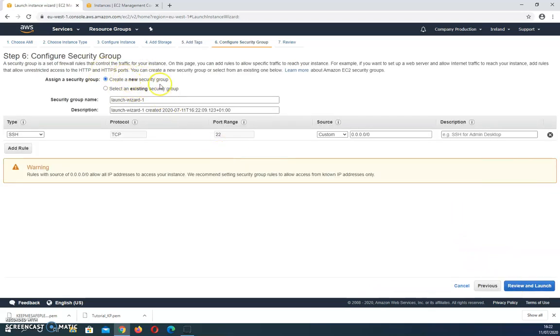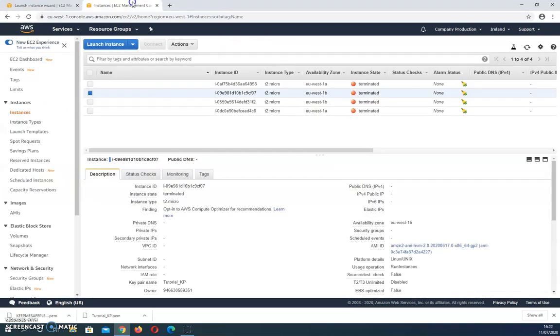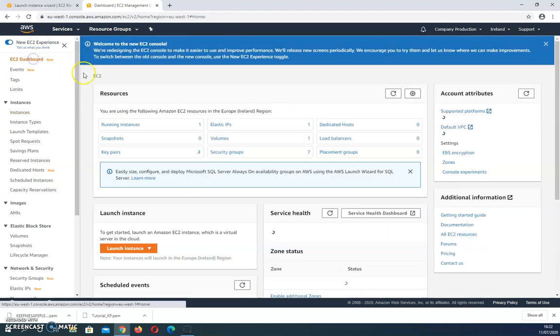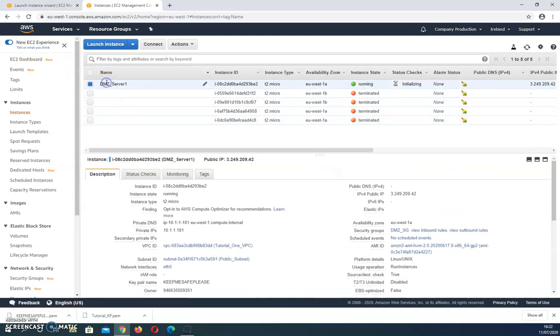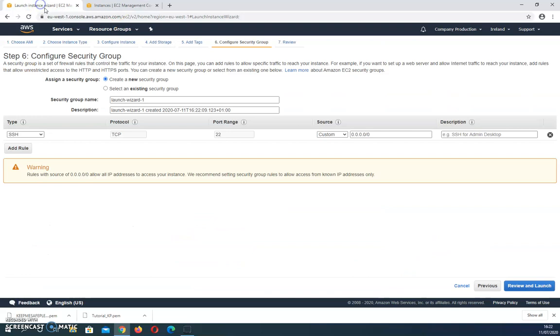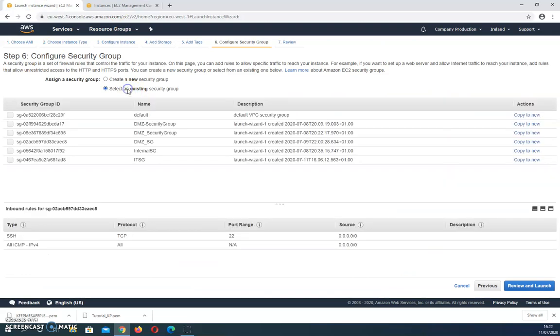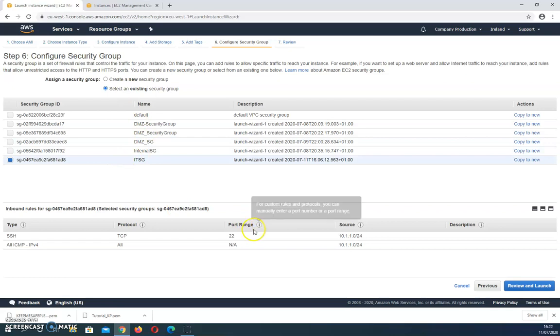Next, you can create a new security group here. Obviously, if you want, you just click here to add rules and add in whatever rules you want. So for the purpose of this, I'm just going to check my internal IP address on this from a previous one, so I'll just check here: DMZ server 1. My private IP address is 10.1.1, and the subnet will be .0/24. So that's what I want to point my traffic at. And I have one here from a previous lab, 10.1.1.0/24. So I am going to allow SSH traffic and ping ICMP traffic from my DMZ into my internal network.